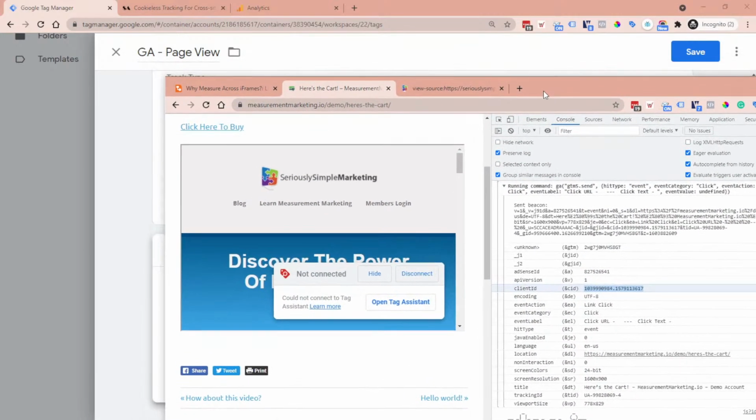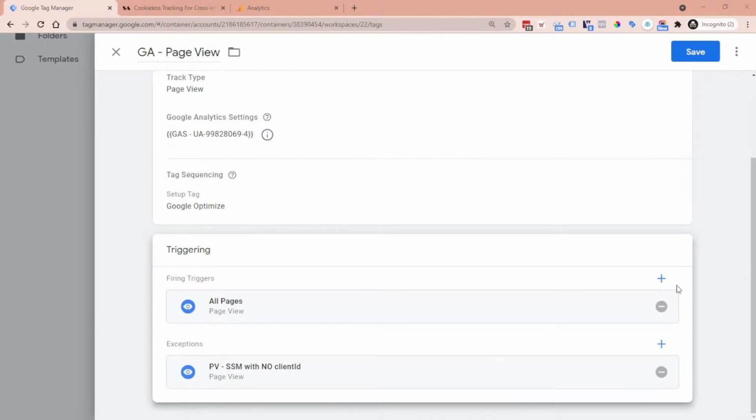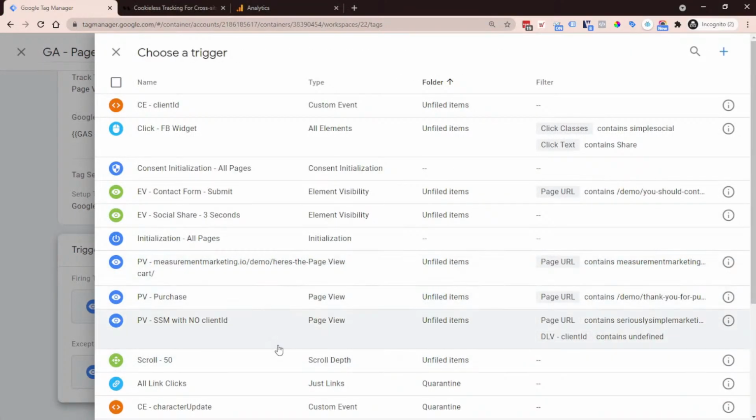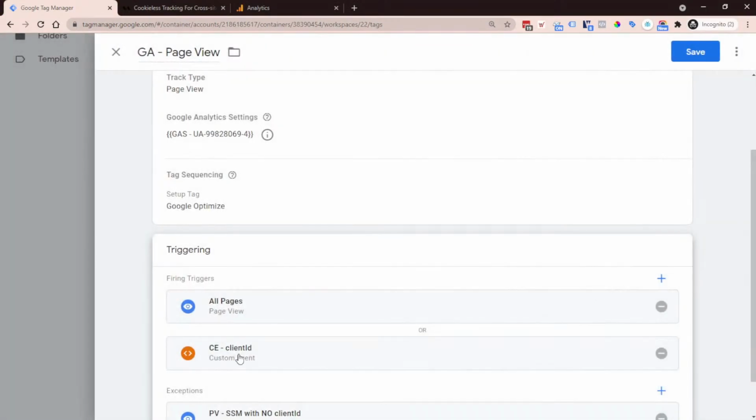So what is it that we do for that? The easiest way is to make sure that it does fire. If we want it to have a page view, we can just simply add in the plus and say client ID. That was the custom event for the client ID. So knowing that this is here, it can fire. So we're going to go ahead and press save.